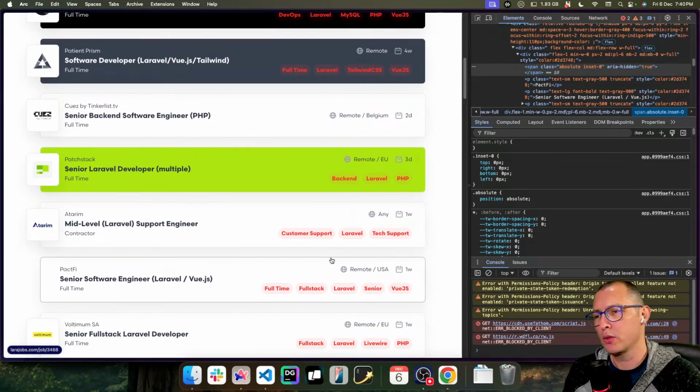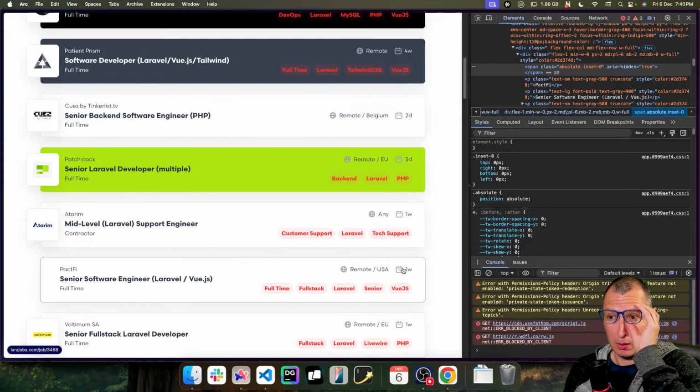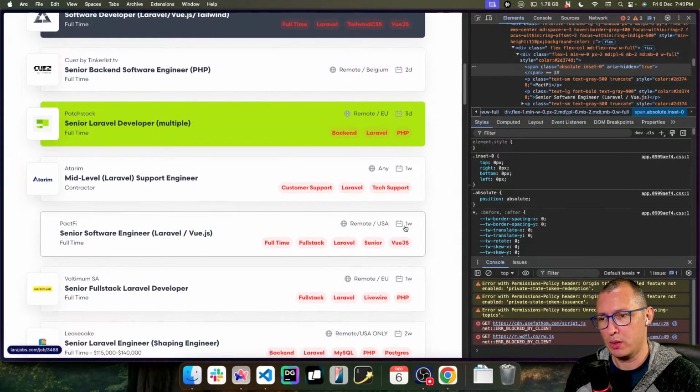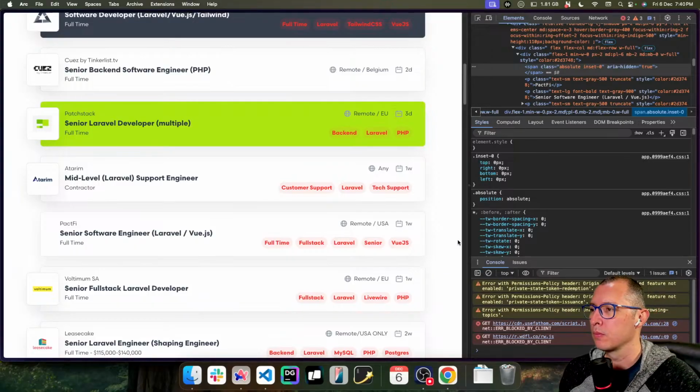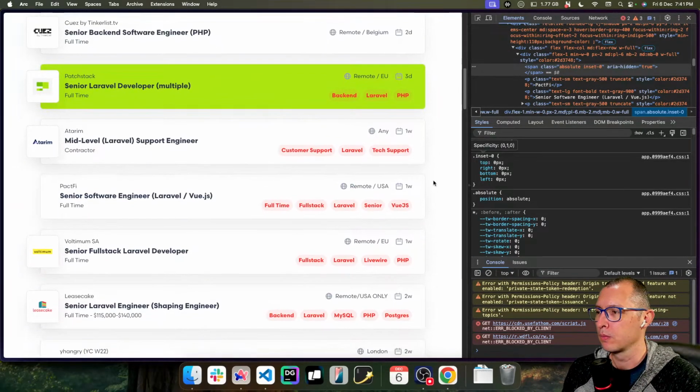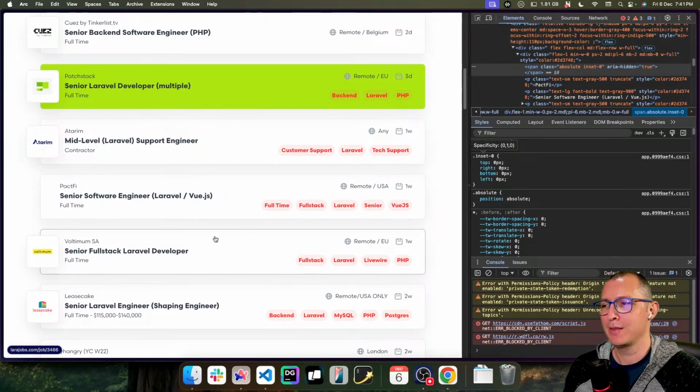I guess we can just omit that bit there and just put the calendar icon with the creation date in human format. Okay, let's start with that.